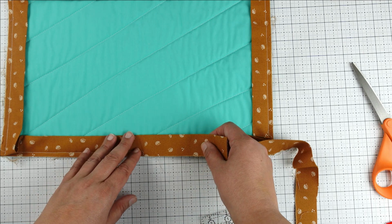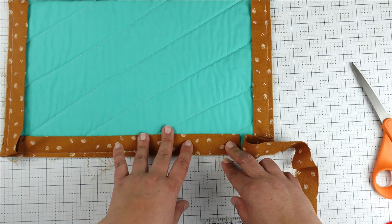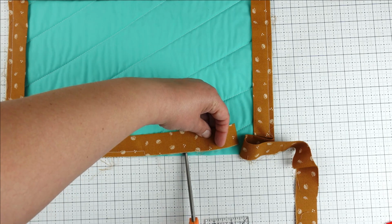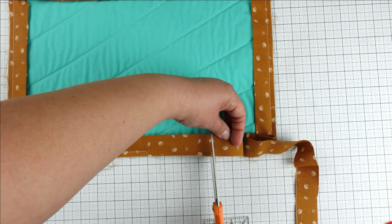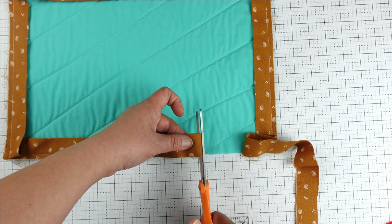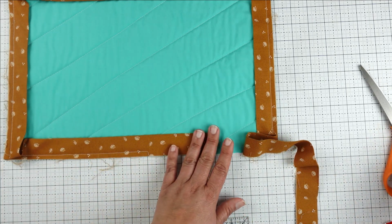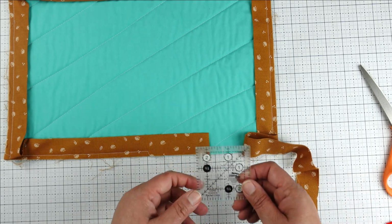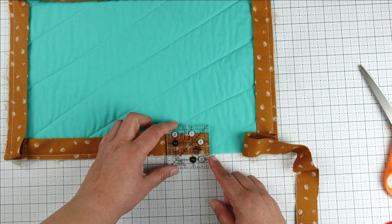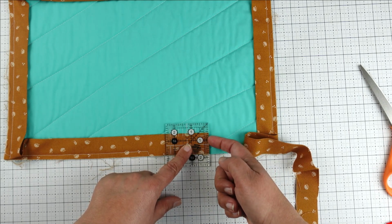So the first thing we're going to do is to trim our binding edges to where we want that joining space to be. I want mine around this particular area just because of the room that I have. So I'm going to trim this first binding strip. And then I'll lay it flat down on my quilt. And then this is where the measuring tool comes in, whether it's your binding strip or a ruler. You're going to lay that against the raw edge of this binding strip that you just cut.